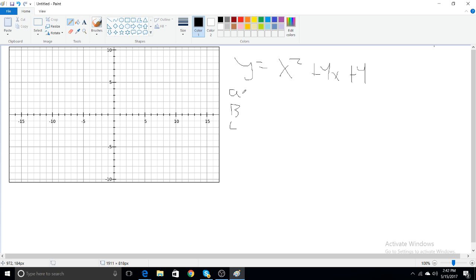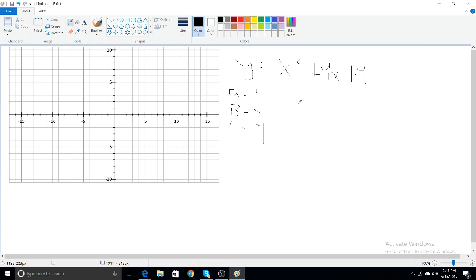Now, like I said in another one, our first step is to find our A, B, and C. So A is always this one, B is here, and C is this one. Like I said, this is also in standard form, and in the application problem, we'll see one that is not in standard form and how to deal with that. So our A is 1, our B is 4, and our C is 4.